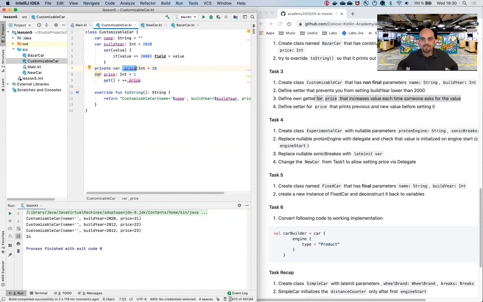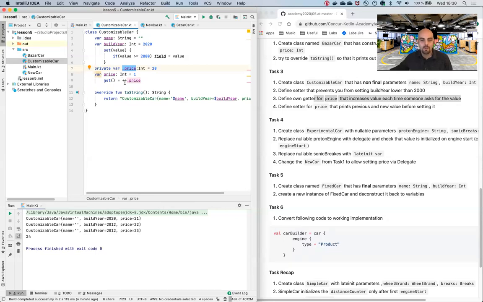Yeah, cats. But can I have a question? Yes, sure. Why don't you increase directly the value of price, not the backing one, just the price before you return it? I could, but the value started at 1, and then on the first call you return 20.